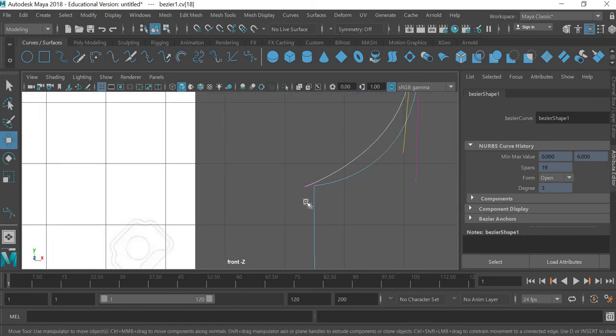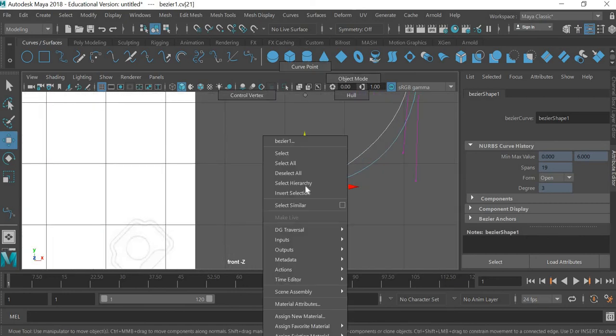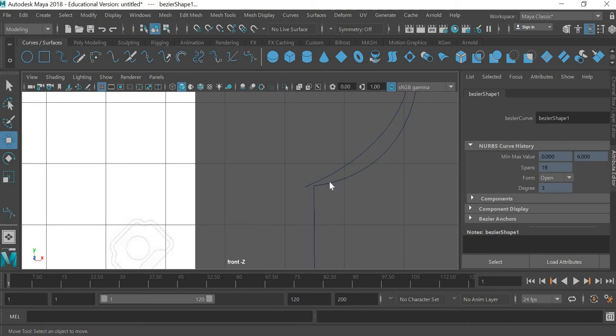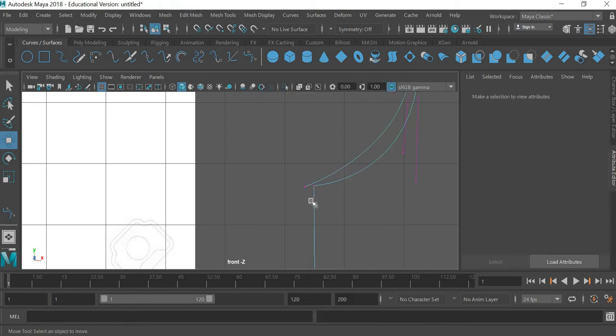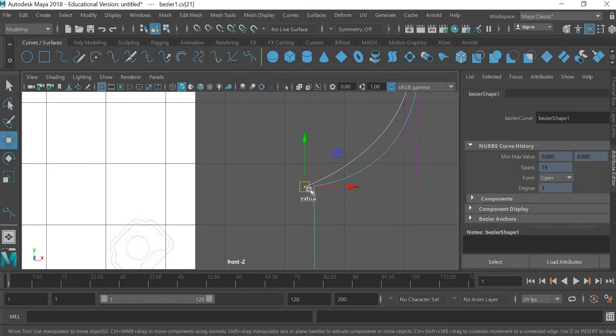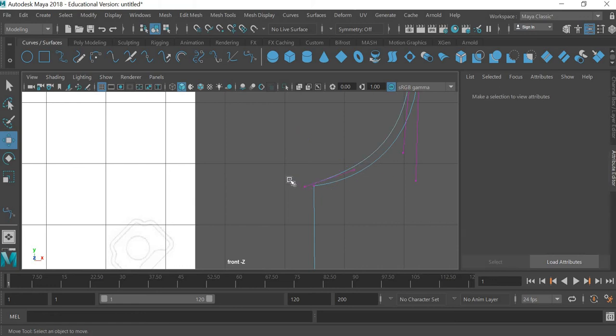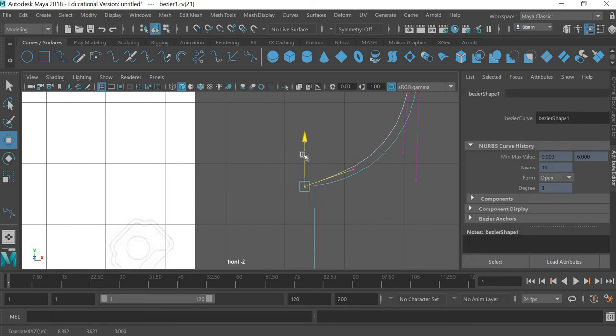Okay, so you can select this one and then right click on it. Sorry, select, right click, control vertex, select this control vertex, shift, right click and make it Bezier Corner, and then you will get that curve correctly. And then you can manipulate this so that you get that right flow going.